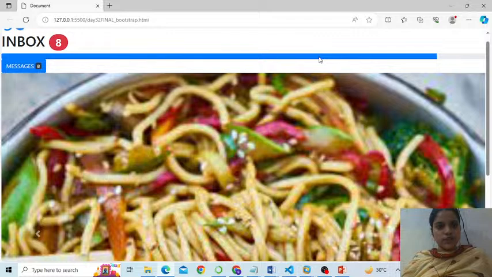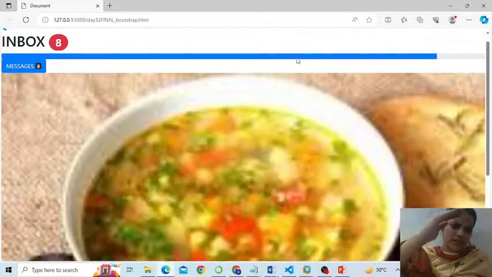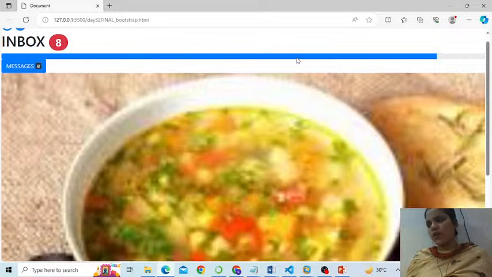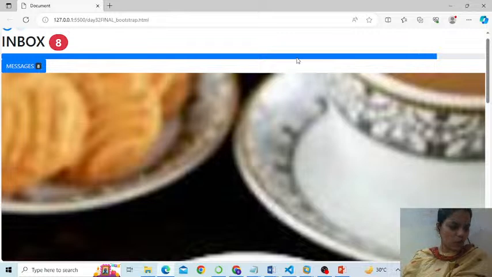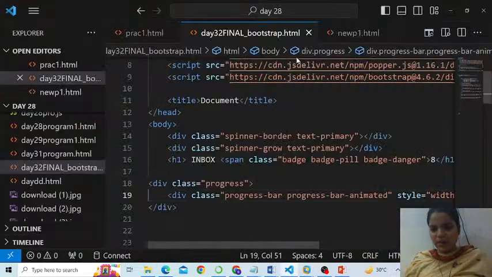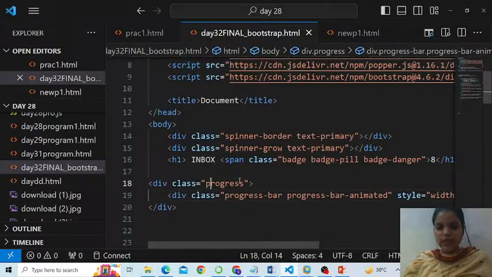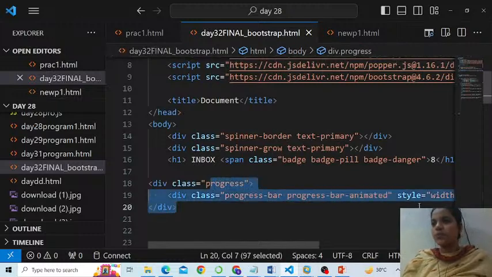Fine. I think I need to change the browser. It just shows the animation slightly moving. Hoping you understand. Yes, it isn't showing you here. Maybe if I run it in Google Chrome, it might show the effect. But at least strip was working for us. Right. So this is how we actually design the progress bars.